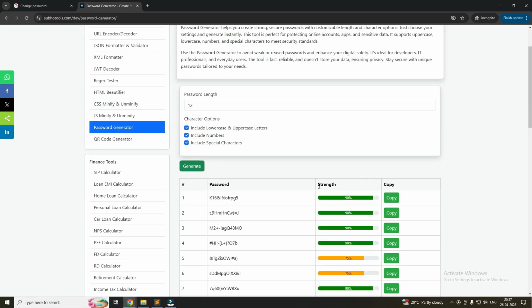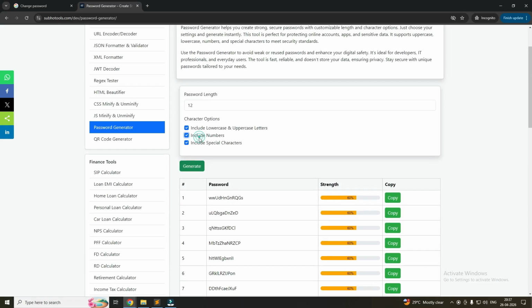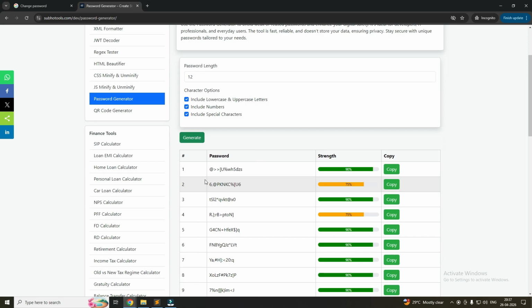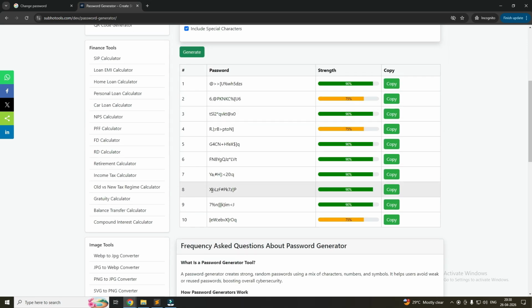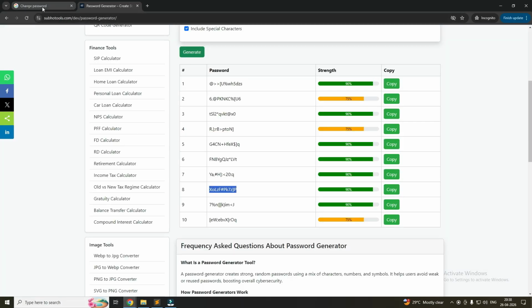You can see the strength over here, and also you can have a bunch of other options like whether you want to include uppercase or lowercase, special characters, or anything. Based on your selections, your password will be generated. I insist you keep all the checkboxes pre-filled and click on generate, and then you can choose any password based on the strength. This is just optional. You can choose your own password, or else you can use this link and generate your password.